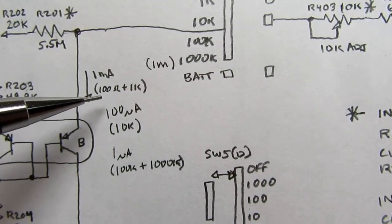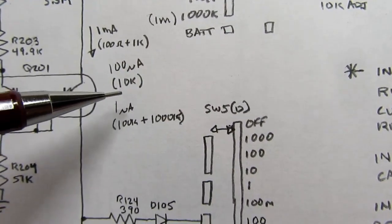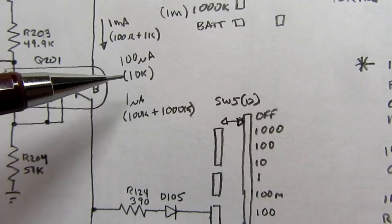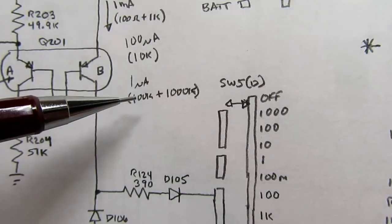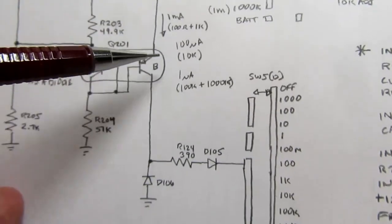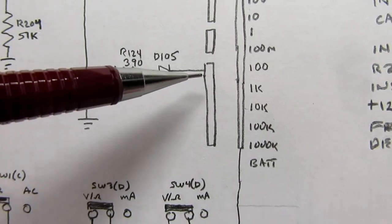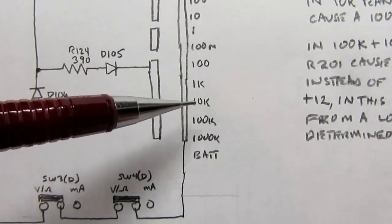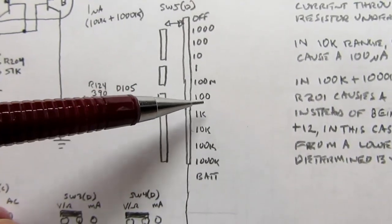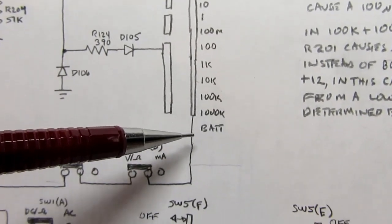If you're in the 100 ohms and 1K range, you get 1 milliamp constant current. If you're in the 10K range, you get 100 microamps constant current. And if you're in the 100K and 1000K or 1 meg range, you get 1 microamp constant current. And that just passes through this low value resistor and this diode, and it's available in any of the 5 positions of the range switch that apply to resistance. That constant current passes through here.